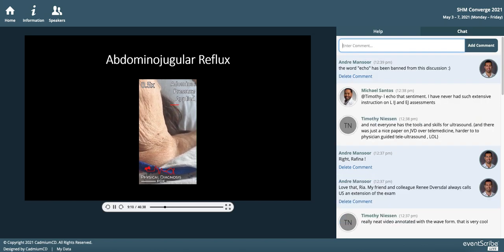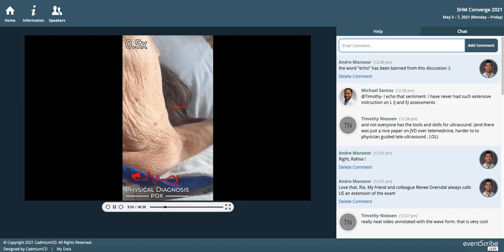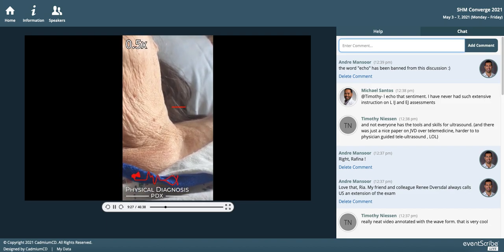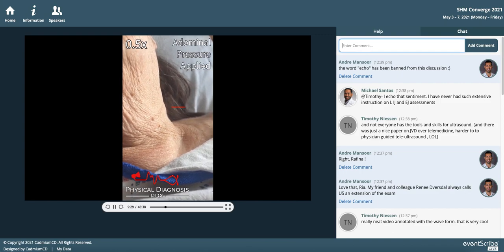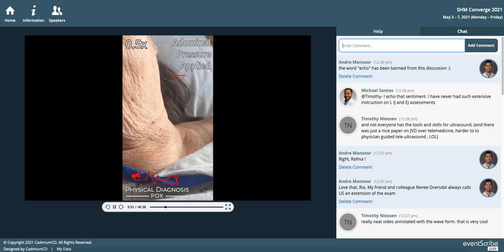Well, if I'm looking at the neck and I see movement, but I'm not sure if it's venous or arterial, and I put pressure on the patient's abdomen and that pulse moves up the neck, then I'm much more confident that the movement we're seeing is venous. And here it is in action. You can see the cursor start off near the middle of the neck, and with abdominal pressure applied, it clearly climbs up the neck and winds up near the angle of the patient's jaw.